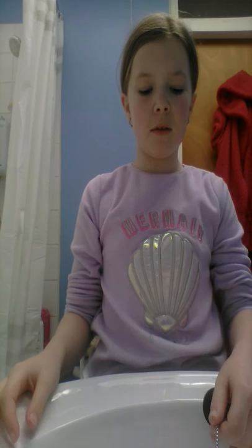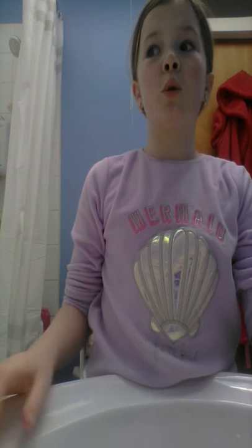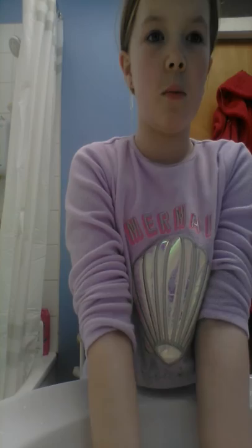It's taking forever because there's stuff stuck in the sink and we have to tell my mom and dad about it. So it's in. I can put it back in and do it with warm water. The warm water is still cold, but it's not very cold now. So it's a bit warm. Okay, that's enough. Now it's as warm as we really need it, so now we're gonna get some soap and then do my face.